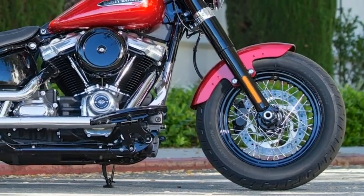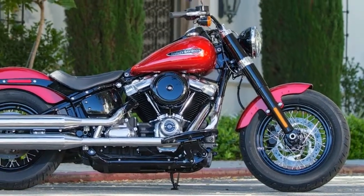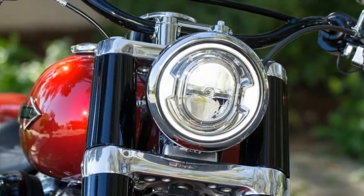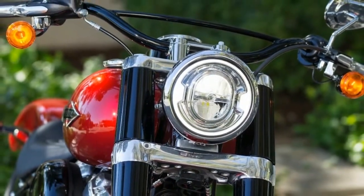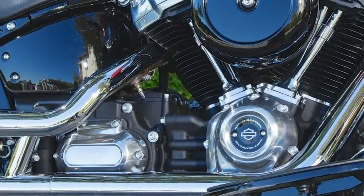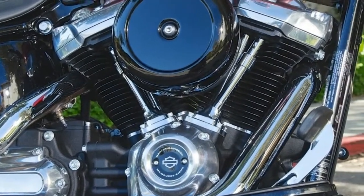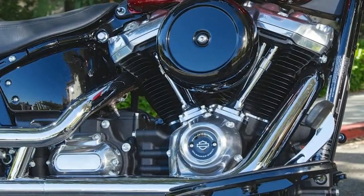While the Slim is stable, it is willing to turn. In addition to having a cornering-friendly 150mm rear Harley-Davidson-branded Dunlop D401T tire, we can thank the updated geometry, suspension, and 35-pound weight loss for these positive attributes. When it comes to braking, the Slim gets the job done. ABS is optional and will set you back $795.